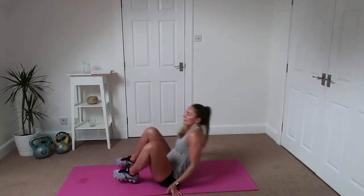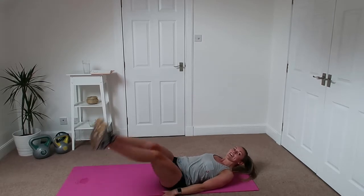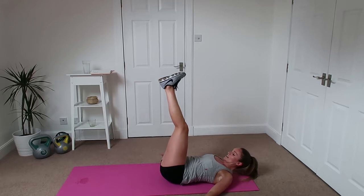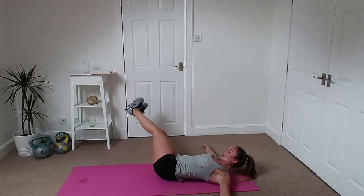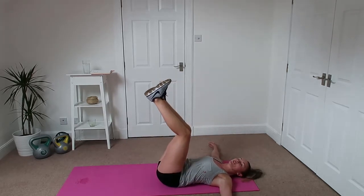We're going to go down to the floor. We're doing leg raises — dropping them all the way down to one side, come back up, then down to the other side. The goal is to try and keep your body down on the floor and not roll over, so that you have that full control.